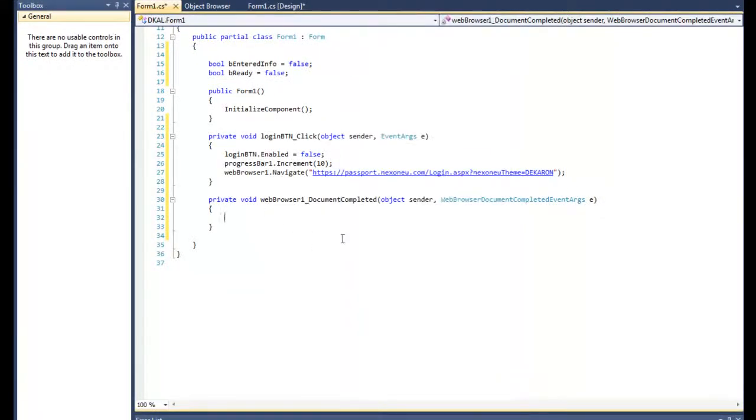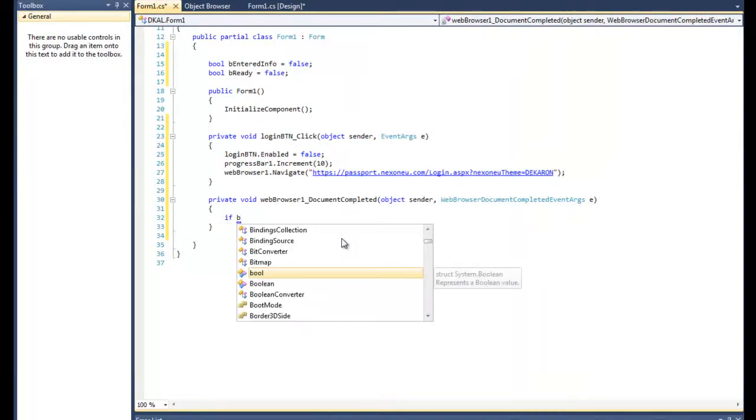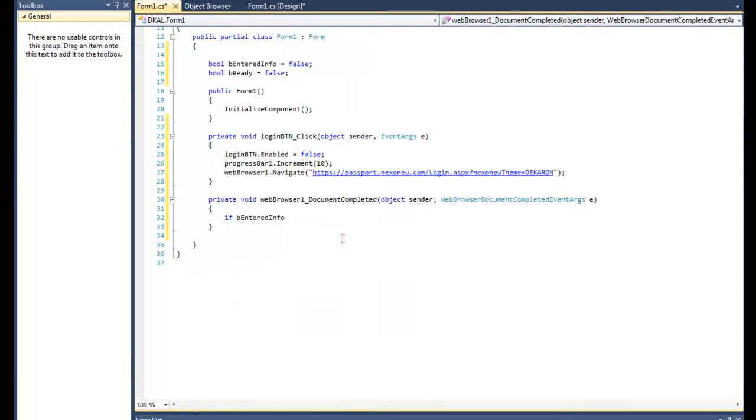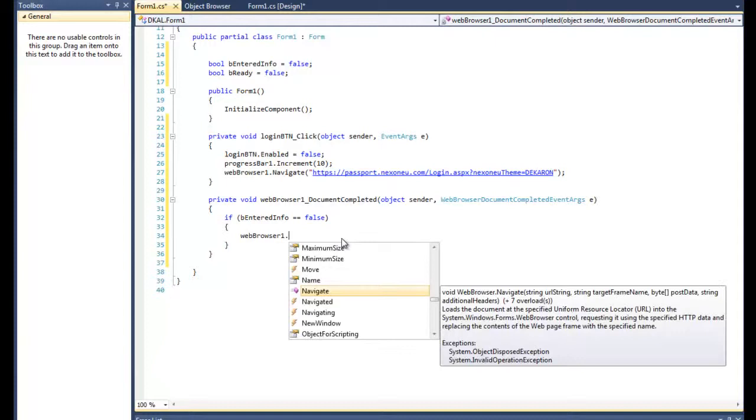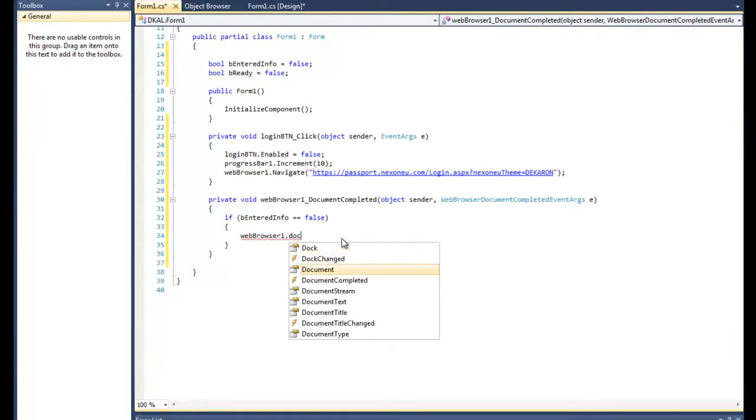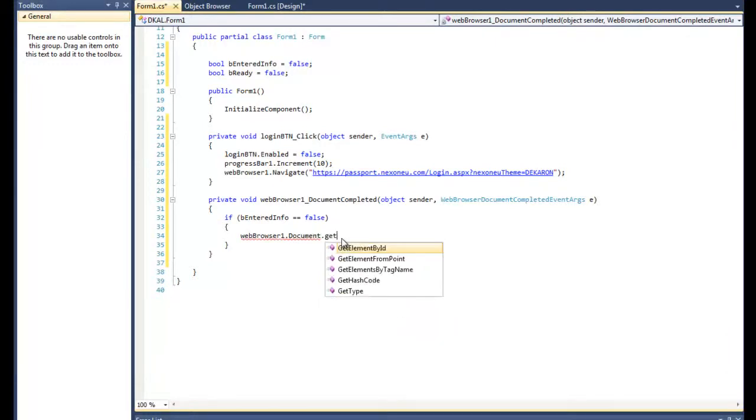And we are going to say if b entered info equals false, then web browser 1 dot document dot get element by ID.